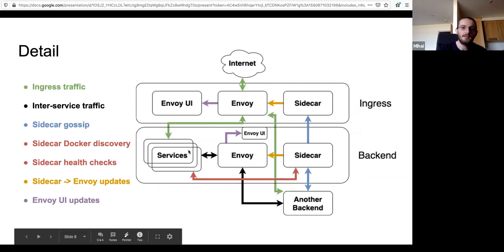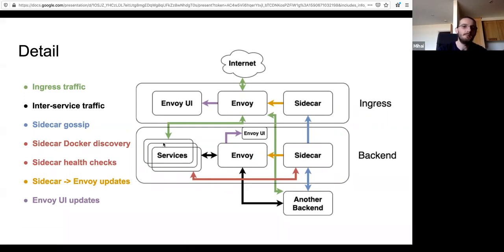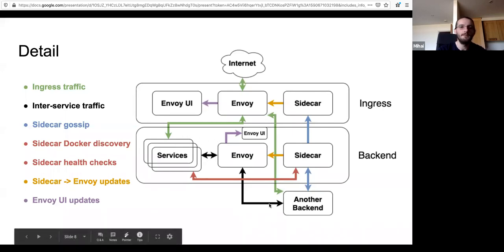Once the request hits a service here, it might need to hit some other service, so the flow continues. This service will talk to the local Envoy, which figures out this needs to go to service B or service C, so then it might forward it to either the instance of service B running on this backend or another backend.